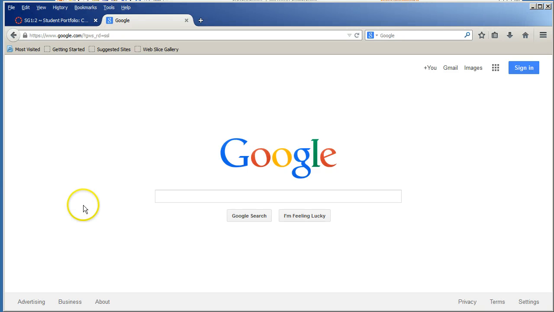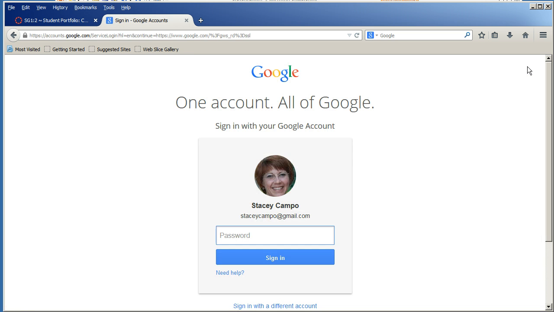Now that you have a Google account, the question is, what can I do with it? So anytime you open up a browser, and preferably you are using Chrome as your browser, you can go to Google and you are dropped into the Google search engine. You'll notice I have a sign in button over here on the right because I've not technically logged into my Google account yet. I'm going to go ahead and do that.